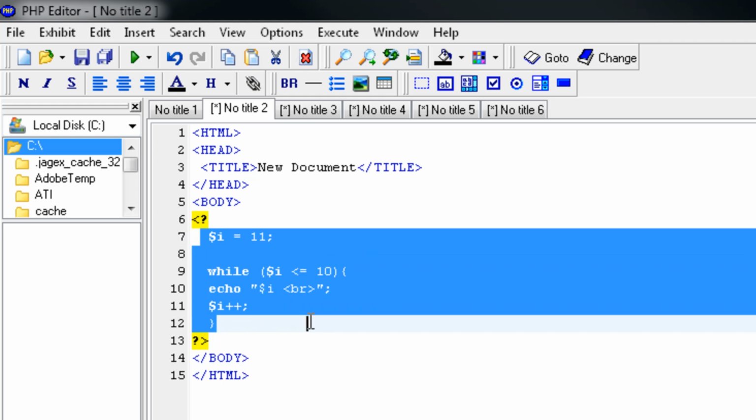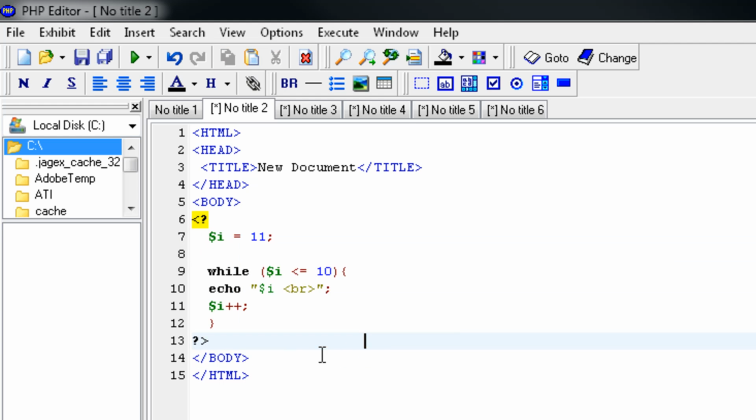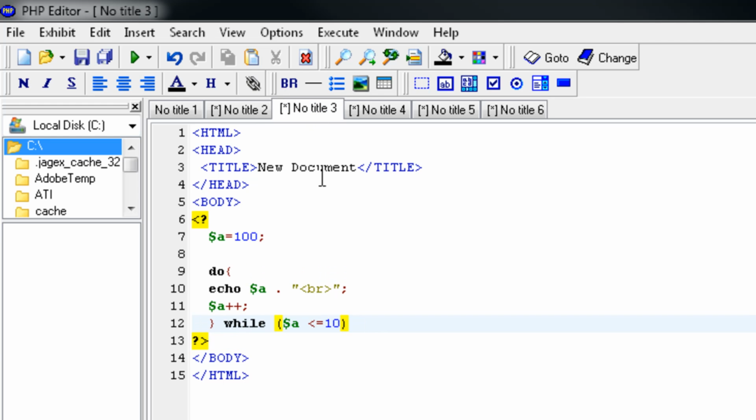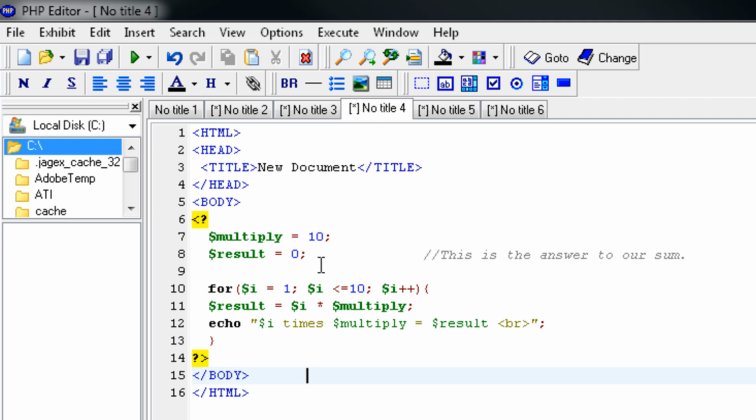The while statement is by far the easiest one, I think, in my opinion. Then we have the do while. This is basically the while statement, but it will run once even if the condition is false. Then we have the for statement. This is commonly used for mathematical things.